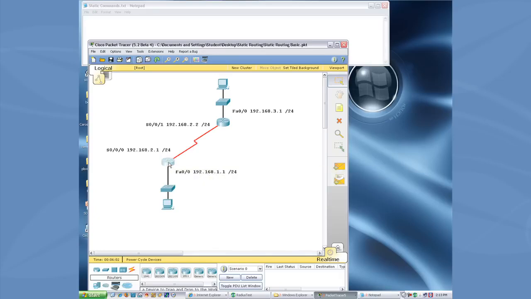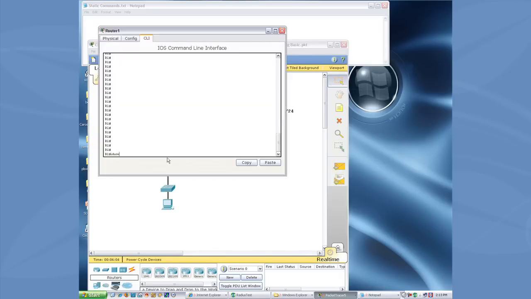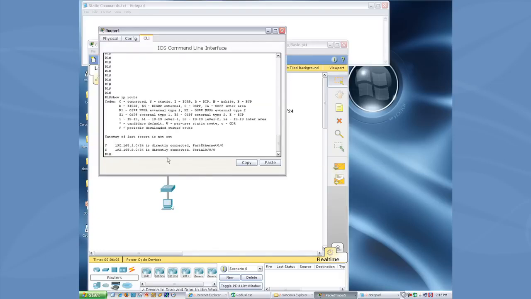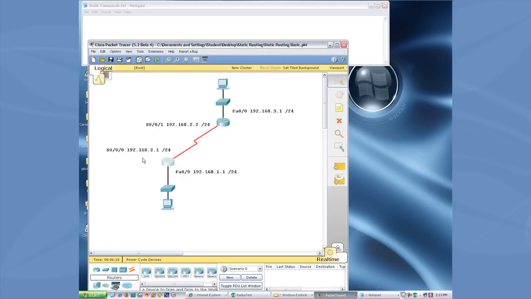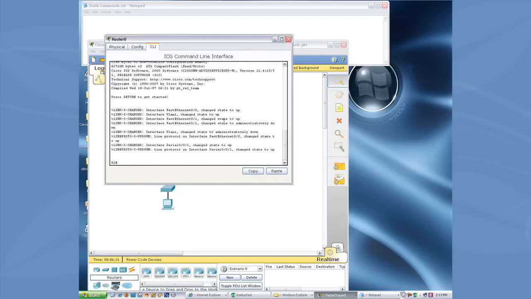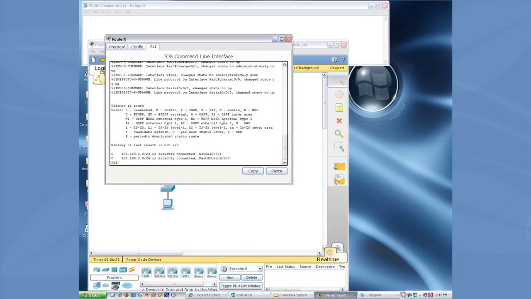What we're going to take a look at is, on the router, we'll do show ip route, just to see what it knows about. And it says that it knows about the 1 network and the 2 network. So as we take a look at our Packet Tracer map, here we've got the 2 network, and here is the 1 network. If we look at the other router with show ip route, it also has 2 directly connected routes, so just the 2 and just the 3 networks.